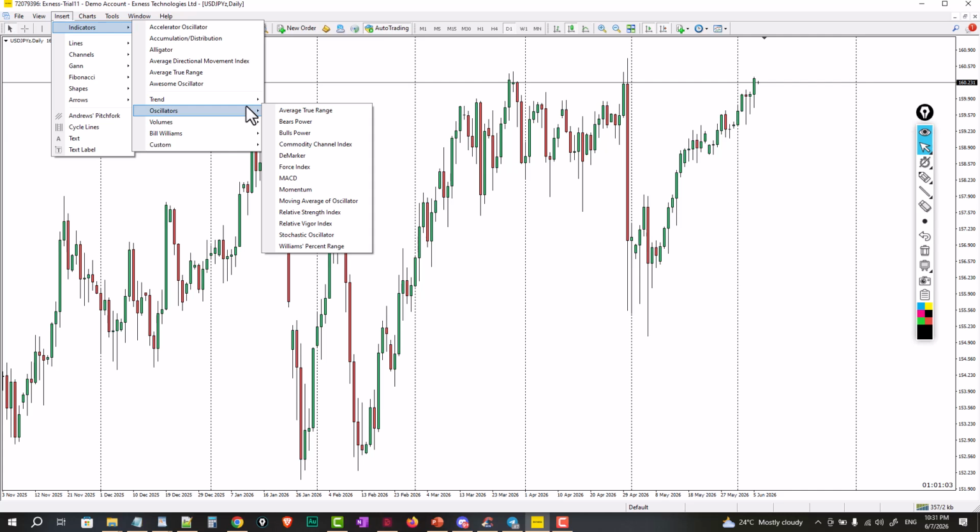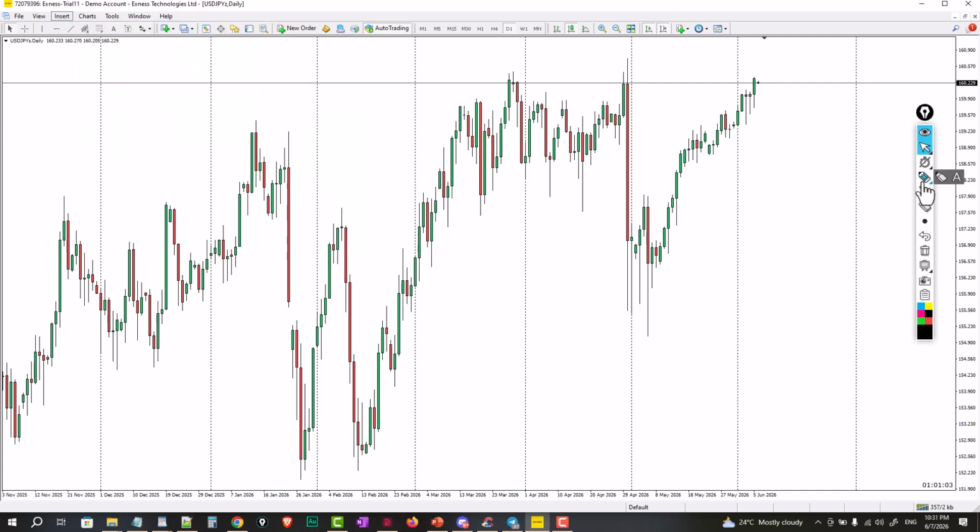But what we call divergence is when price is doing one thing and the oscillator is doing the opposite. So for example, you can see that price has been forming higher highs and higher lows, higher highs and higher lows, higher highs and higher lows. But when it reached this stage, it started struggling to continue making higher highs and higher lows. Then out of the blue, it made a high which barely broke above this high.